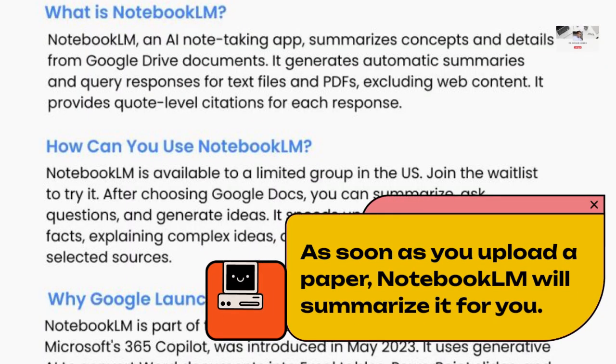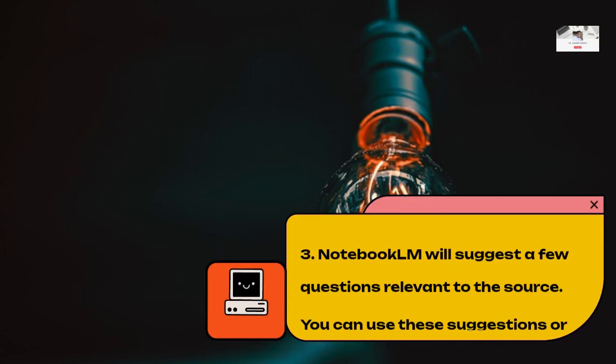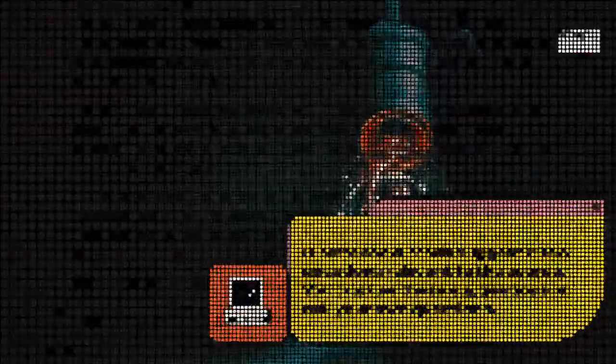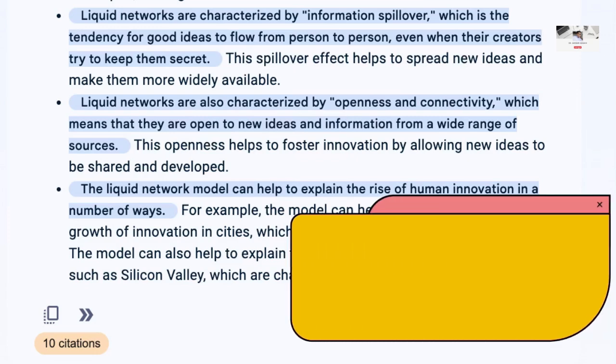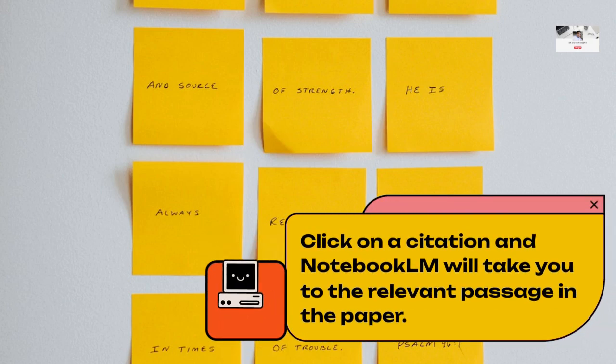3. NotebookLM will suggest a few questions relevant to the source. You can use these suggestions or ask your own questions. NotebookLM will answer your question with references to the selected paper. It will not consult any other source to answer your question. Click on a citation and NotebookLM will take you to the relevant passage in the paper.